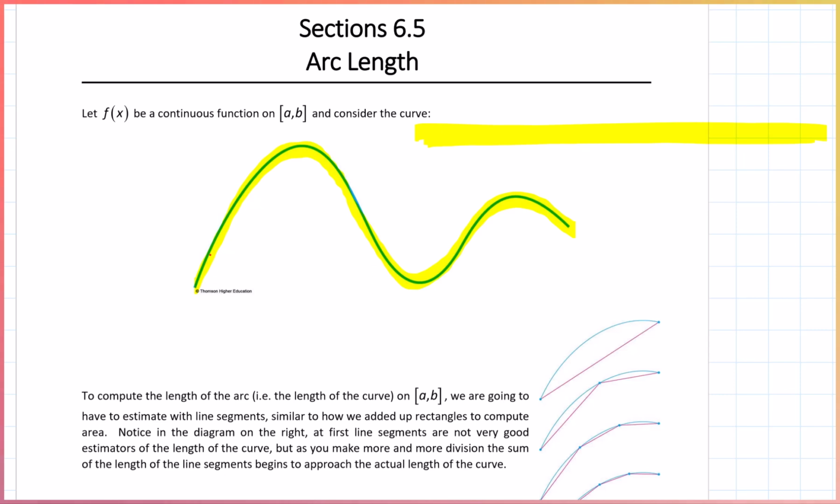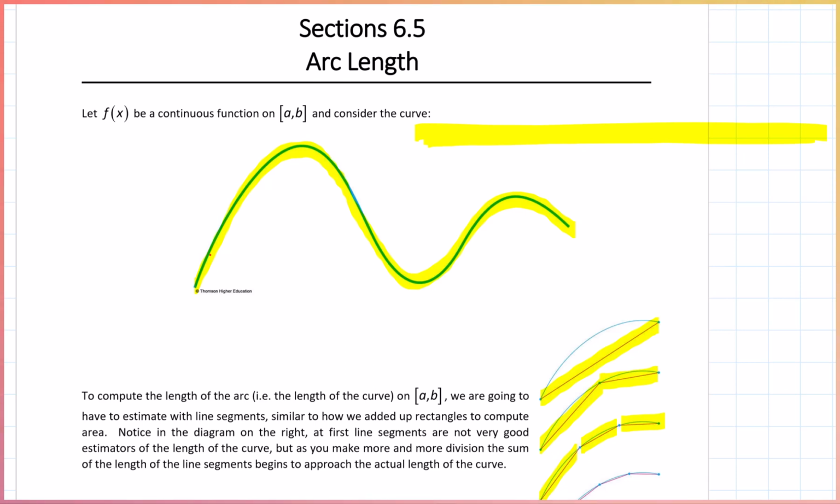And so we're going to do what we've done with our other applications of the integral. We're going to break up that curve into little segments along the x-axis, and on each of those segments we're going to use an actual line segment to estimate the length of the overall curve, and then we'll just increase the number of line segments that we're calculating until we let the number of those line segments go to infinity, and it will be the length of the actual curve.